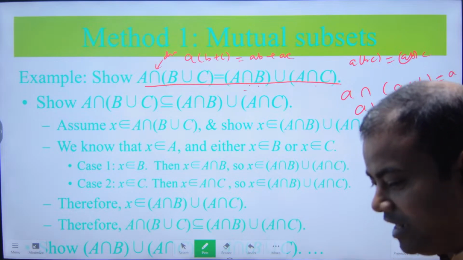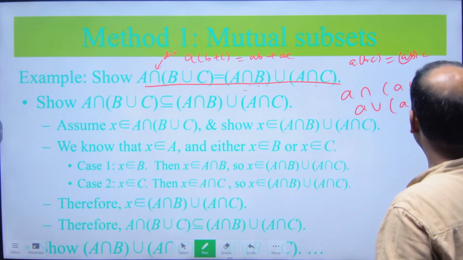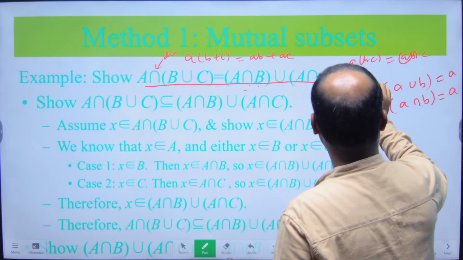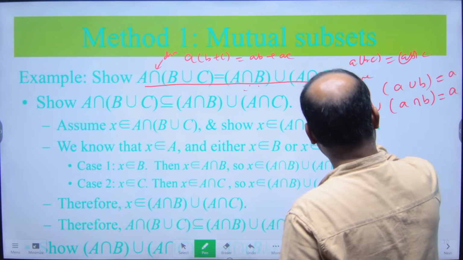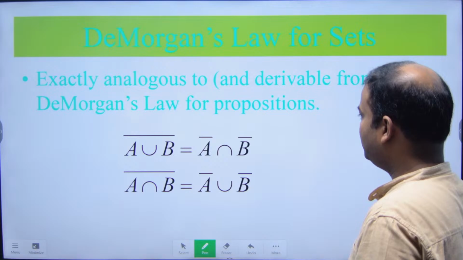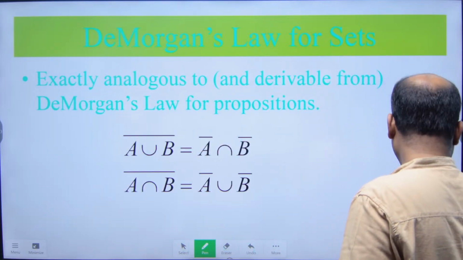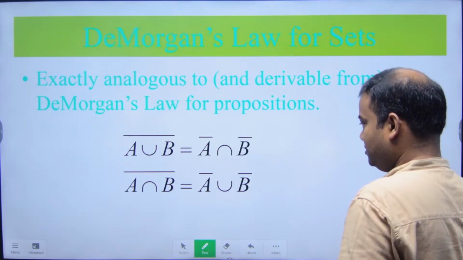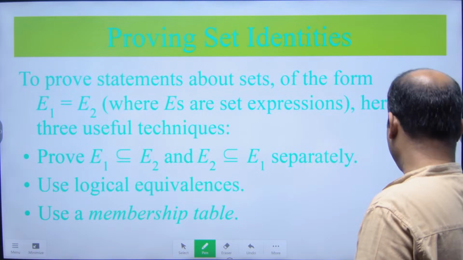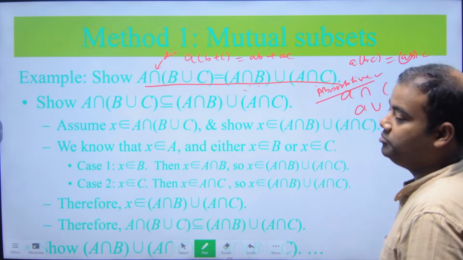Do using Venn diagram? Yes, A. Is it clear? So this thing is called absorptive property. This is also important. Although there are many things, identity, domination, there are many things, but these three are very important. One is associative, second is distributive, and third is absorptive property.